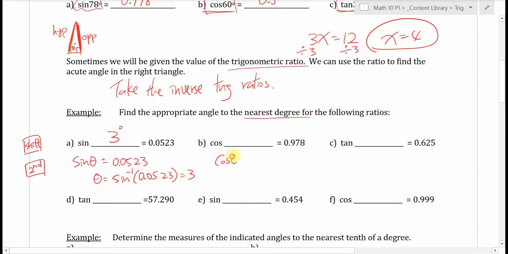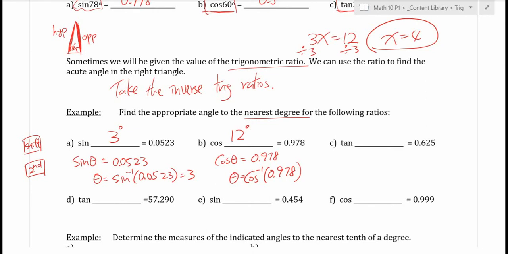Similarly here, if you're solving for angle theta, cosine theta is equal to 0.978. Again, this means the ratio between the adjacent side and hypotenuse side is 0.978. In this case, we take the inverse cosine of 0.978. Again, that means you press the shift or second button, then cos, and then put 0.978 into the calculator. You should get 12 degrees. I'll let you finish the rest and see if you can get the same answer as I will show you in a bit.